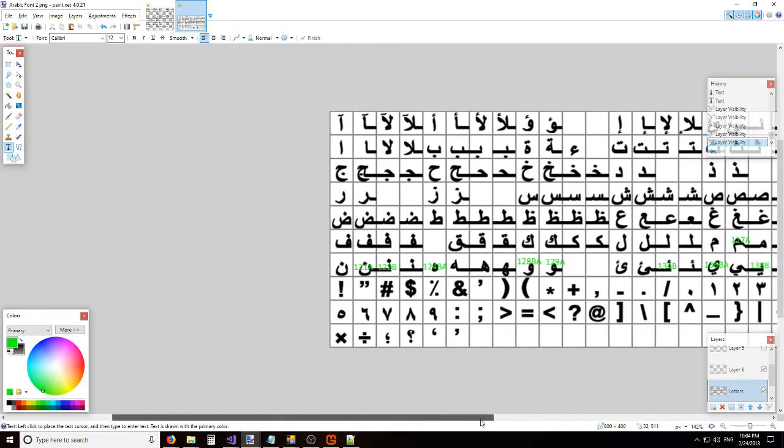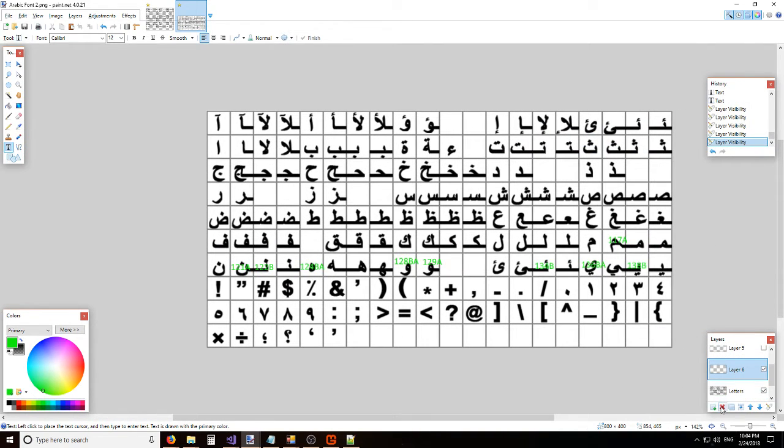Wait a hell second. I believe this layer is extra. Oh. Oh man. I have these numbers on 2 layers now.